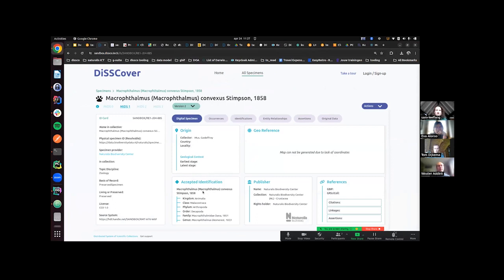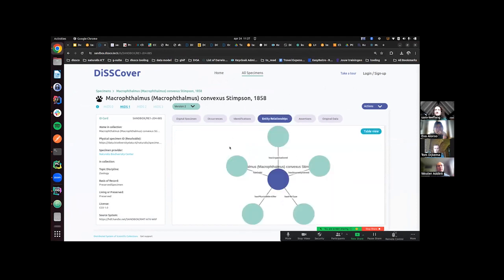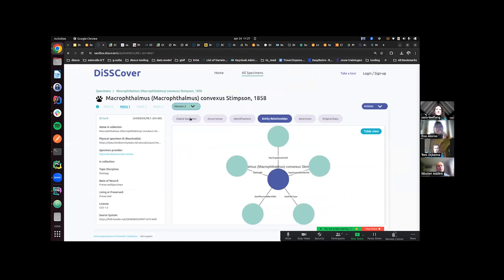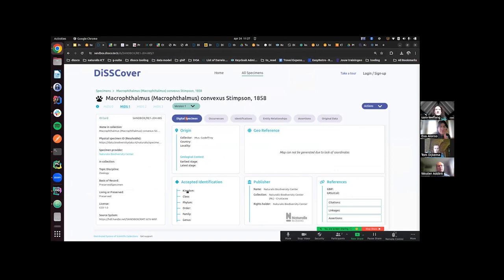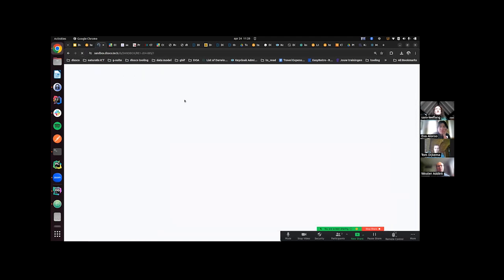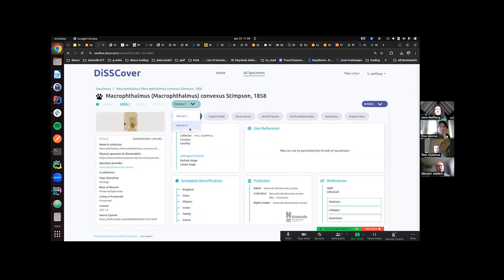So here we have the full taxonomy in there, and we have an entity relationship to a Catalogue of Life identifier, this specific identifier, which contains additional information. And to prove that this wasn't already there, we also have version 1, and version 1 didn't contain any identification and didn't contain the link to the Catalogue of Life identifier. So this is, let's refresh it, 1 to 2 back. Yeah. So this is completely new information that we just added by triggering the re-ingestion process. And we now have this component of resolving the taxonomy in the middle there, which resolves against the Catalogue of Life and adds the Catalogue of Life relationship there.